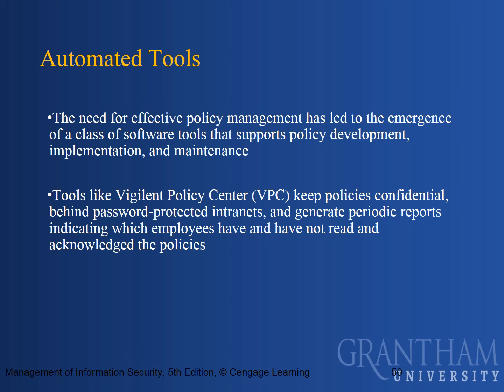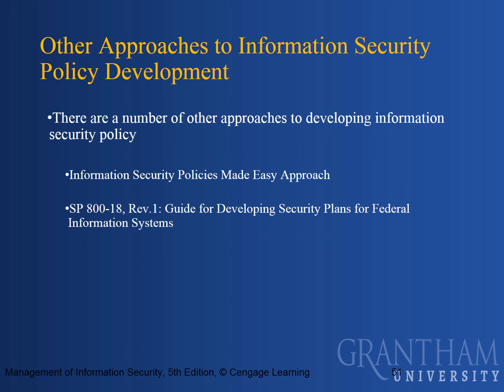Again, automated tools can be used in policy management. Tools such as VPC also make it clear which manager was responsible for the policy, as his or her name is prominently displayed on the policy along with the date of approval. Other approaches to information security policy development include the SP 800-18 Rev 1 Guide for Developing Security Plans for Federal Information Systems, or the International Organization for Standardization, ISO, 27000 series.